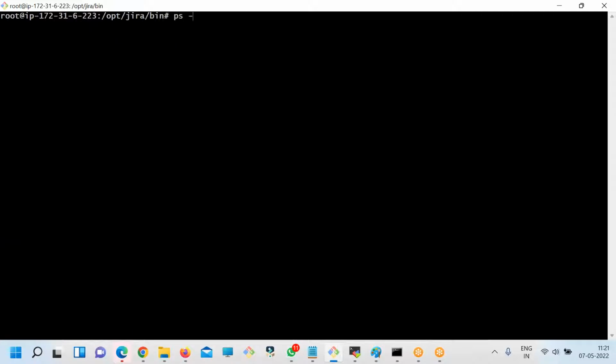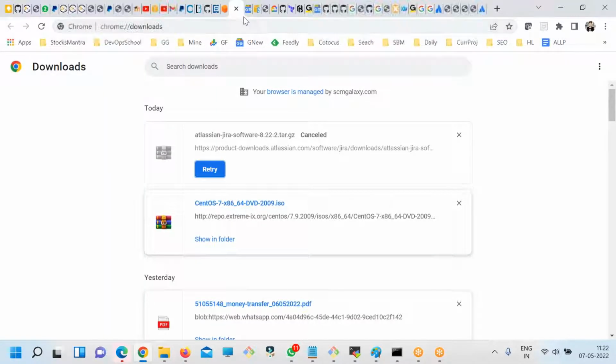Now I'll check that. It takes some time. It started, but it takes some time. Okay, so I'll just search for Tomcat, and it's running. So far it's running, no problem. Now, which port did I say it will be accessible on? I forgot the port number. You guys remember?